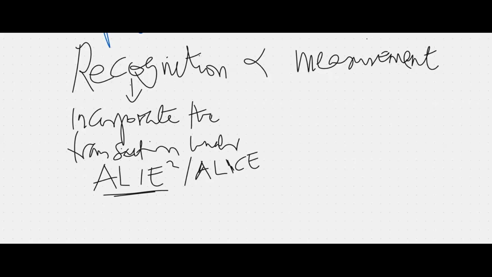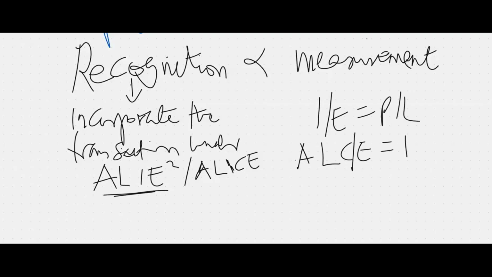Why? Because if you can't incorporate any transaction under the ALI E squared, you cannot prepare financial statements with it. Every chart of account a business opens must fall under the 5: assets, liability, income, expenses, equity, so that the business will be able to capture it into a financial statement. Income and expenses are used to prepare the P&L. Assets, liability, and capital, or liability and equity, are used to prepare the balance sheet or financial position. And this is called the accounting equation.